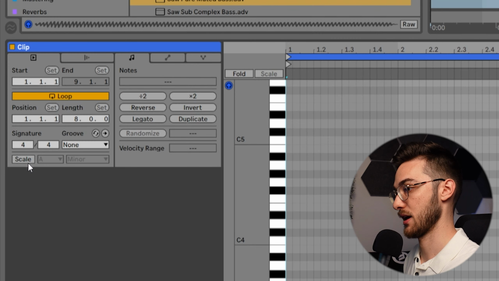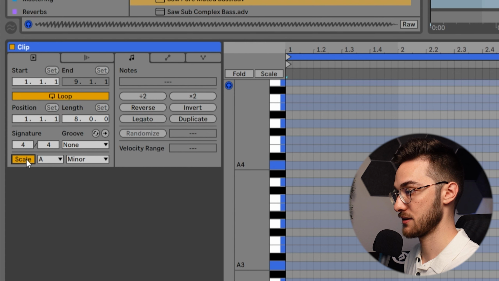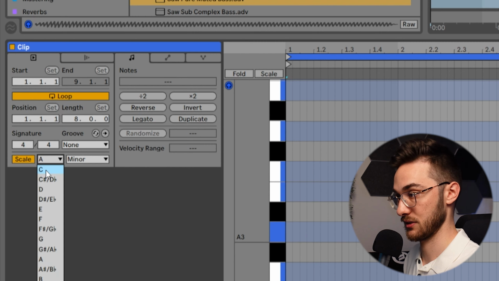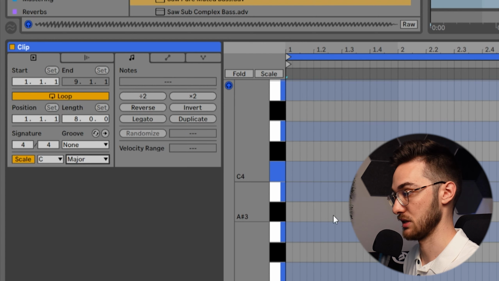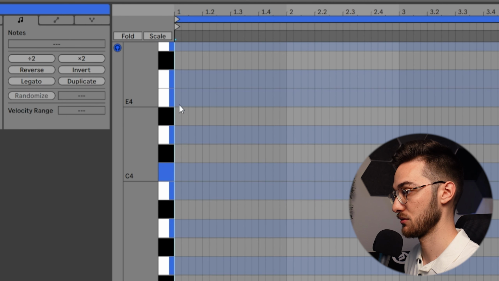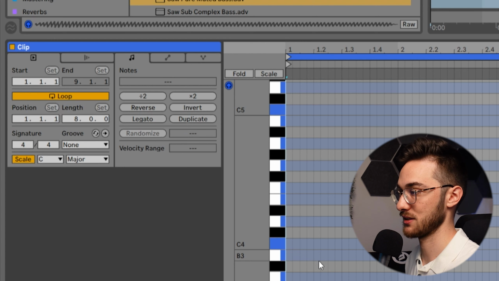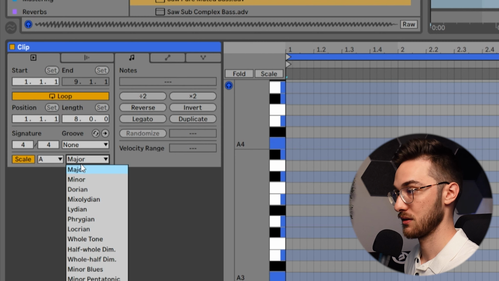In this case, we have an option to blend in the notes that are within a certain scale. If I click scale here, it'll show me every note that's within the A minor scale, and those notes are highlighted here, blue. I can also select a different note, for example C, within a different scale, for example major, C major. C major only contains the white notes, which is why only the white notes are highlighted here. Interesting. So it's definitely worth getting into scales and how they work. But in this case, we're just going to stick with A minor.